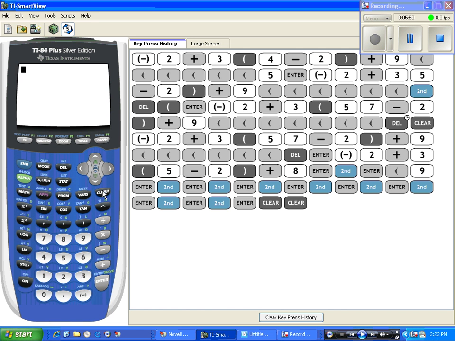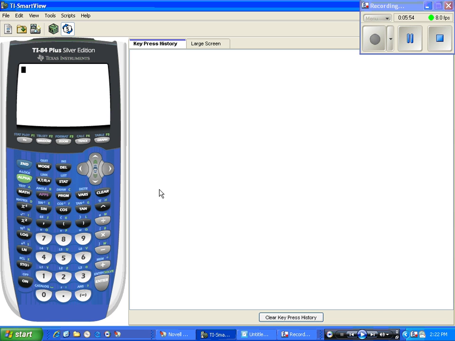Okay, we're now at example 6, fractions. And let me clear the key press history here also. So I'm trying to calculate 11 subtract 3 all over 4. So here I'm going to need to use some parentheses for the numerator. Parenthesis 11, subtract 3, close parenthesis, divided by 4.